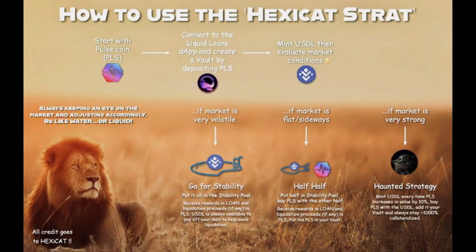This is a very good strategy because, like my bonito strategy, if the market is going down, you can make money. If the market is stable, you can make money. If the market is going up, you can even make way more money than if you just put your money into PulseChain and just keep it there by itself. And this is absolutely amazing.